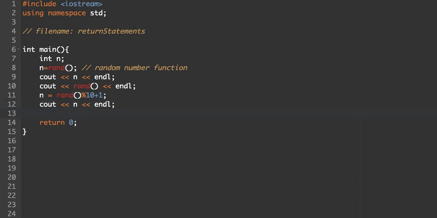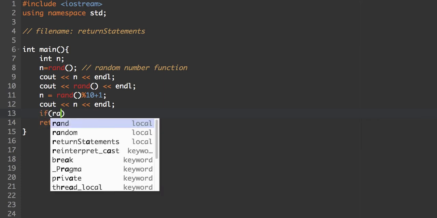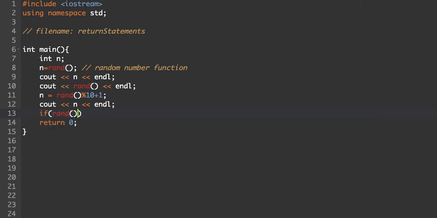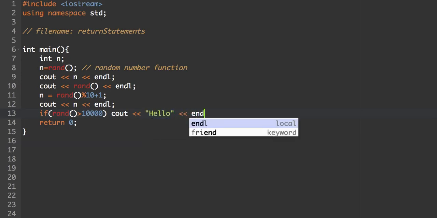And then we can also do something like putting it inside of an if statement. So if our random is larger than 10,000, then we're going to cout hello. So if I run this, hopefully it's randomly larger than 10,000 here.